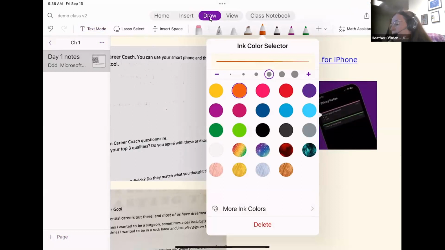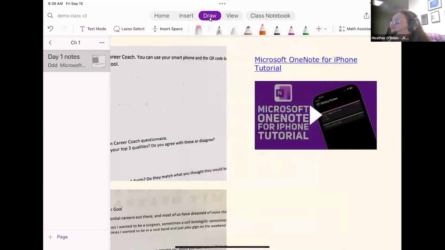And here's where you can actually delete that color. I forgot who asked me that in class, but someone asked me if they could delete one of the highlighters they created. And you can, right down there where it says delete. You could delete that pen if after you make it, you don't like it. I created a whiteout pen just because sometimes I feel like I need to white out things. So that's there. But obviously, if it's something that you write, you can use the eraser and just erase it.